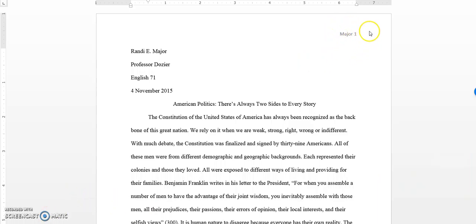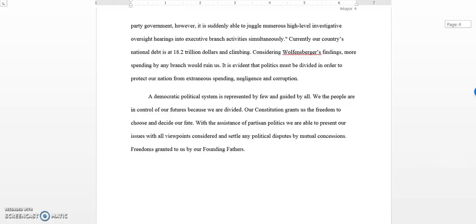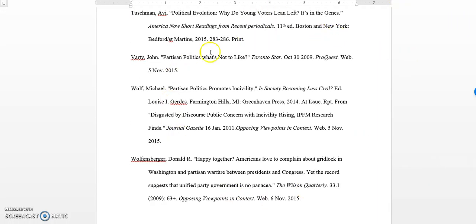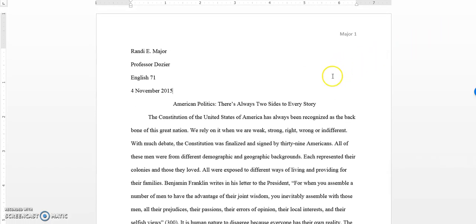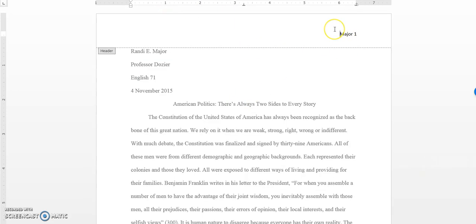You'll notice that the font in the heading is different than the font in the paper. Remember, academic writing is really about consistency. You want that font, this font, and the font all the way down in your works cited page to be the same. So do that quick check, and it's simple. You just have to highlight your whole paper, make sure you choose the right font, and then double click up in your header and make sure it's the same font.